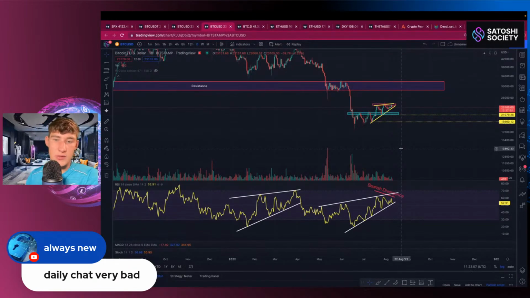Now, because this rising wedge is on the RSI, it doesn't give us a price target. I do have a price target of around $19,300 if we do break towards the downside of the rising wedge on the 12-hour. But what it tells me is that we are most likely going to come down and test the lower levels at around 21 on the RSI. Obviously, if we get bullish CPI prints, we can have a move towards the upside, invalidating this.